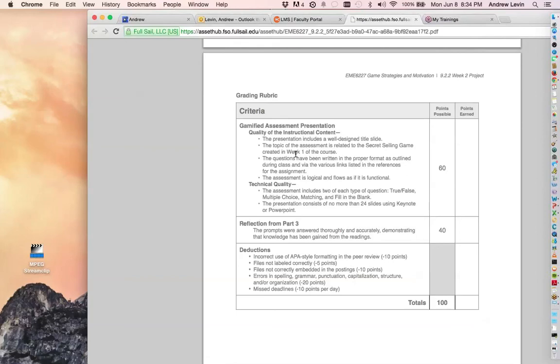Once again, let's say you did something about the solar system, although that would work really well. But let's say there was just no way you could make it work. Okay, maybe I got a better example. Let's say you did something on aliens, and you just can't ask any questions about it. Well, then ask questions about the solar system. It's kind of related, as long as it's in the same general topic area. If you did something about aliens, you would not have a questionnaire about Jane Eyre, because I don't think there were any aliens in that book.